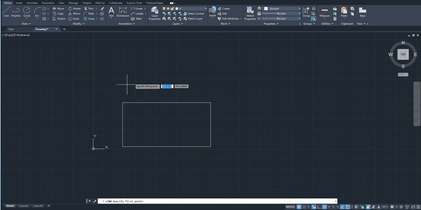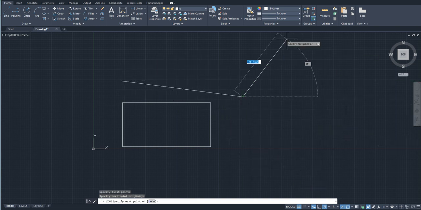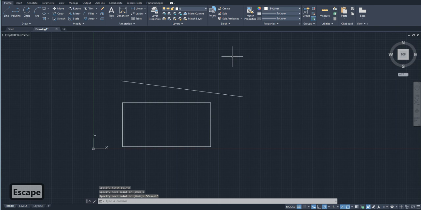So I'll just click anywhere in the screen like this, and you see a line is coming out of that first point. Now it's asking me to specify the next point, say over here. You can continue making lines using the line command, but for now I'm just going to press escape. That ends the command.